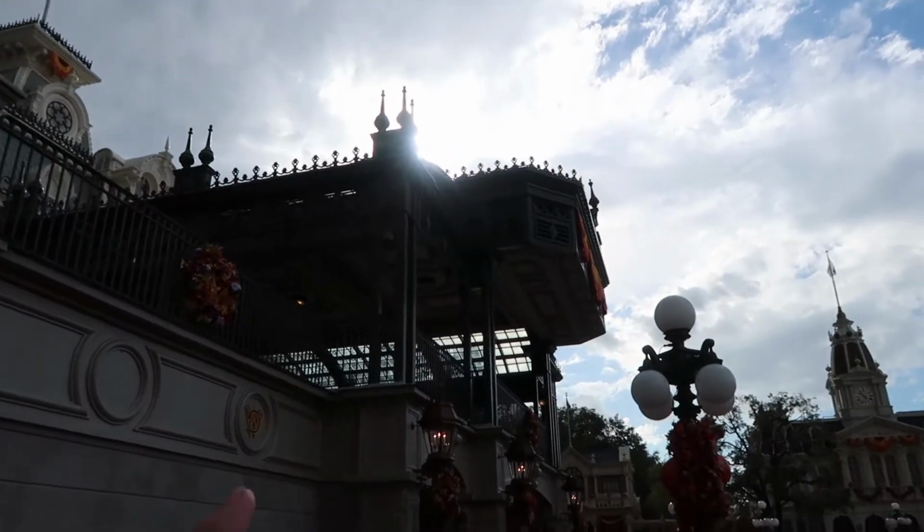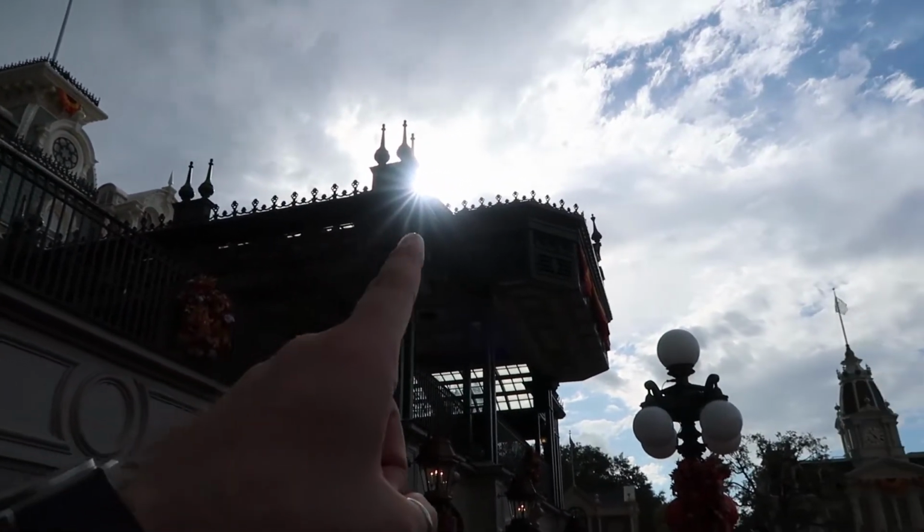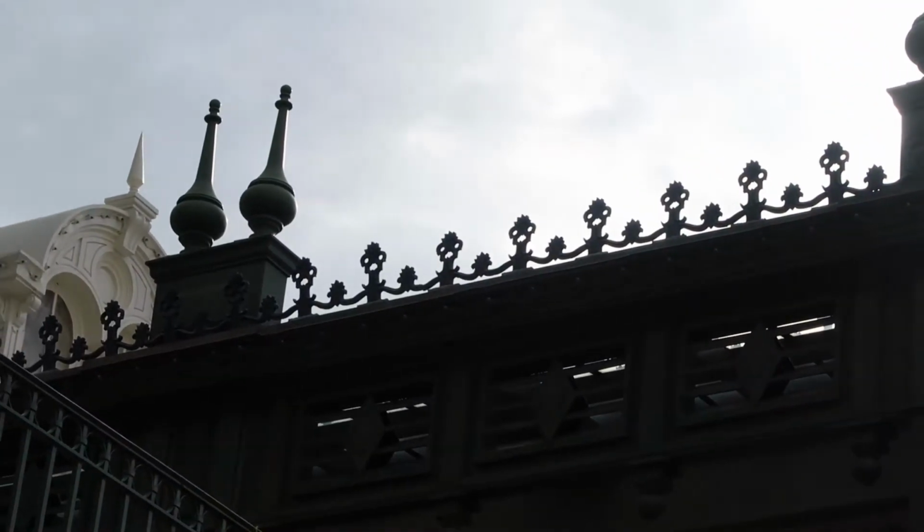Okay, is it the ones right up there on the top? So I'm looking here at the building and I think I figured it out. It's gonna be these little spires at the top, right, Rachel? Yep. Okay. There's a better view for you guys. So they're gonna be all these tiny little Hidden Mickeys. There's my little finger. All these tiny little Hidden Mickeys up here. Okay. So that's one of the 3 Hidden Mickeys that are here in the railroad station. I guess you want to count all of them up top, one of like 1,000. But we just came inside the front here, and we're going to head inside the main downstairs level and see if we can find the other 2.